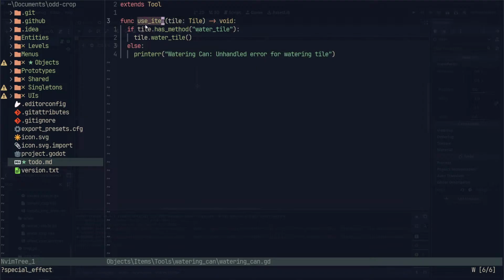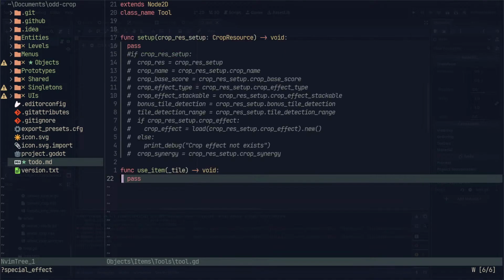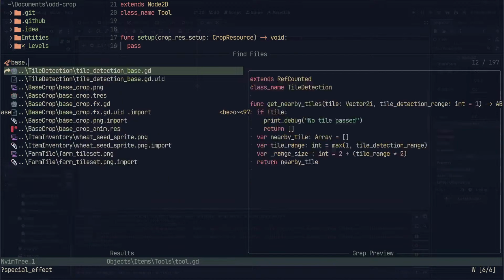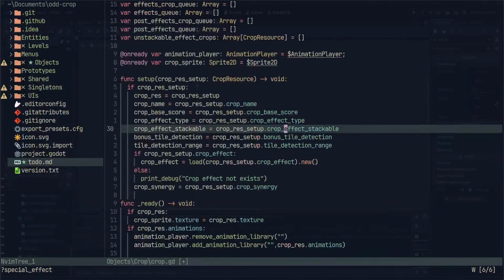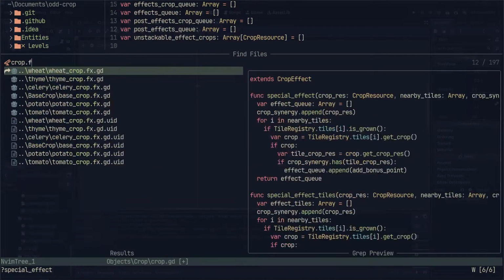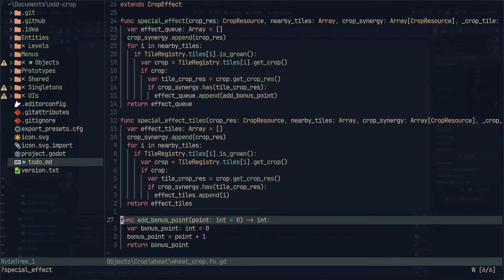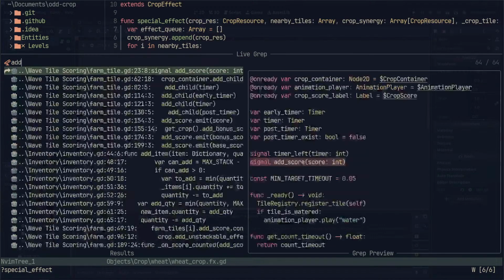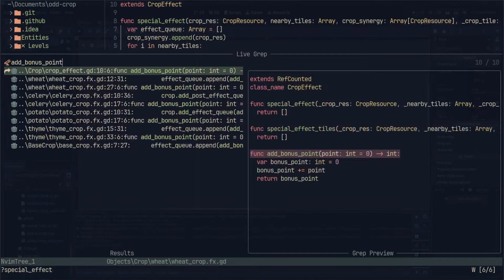we still have to figure out how we do a variable or dynamic function with resource. Okay, so what's the function called? Add bonus point. Add bonus point. So it's graph effect.